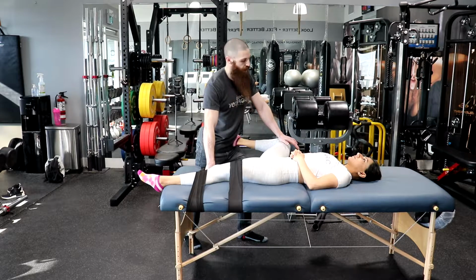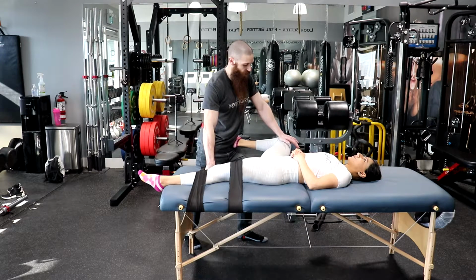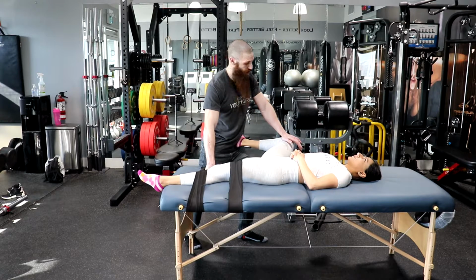And now she's going to do a combination movement. So she's going to inhale, push up with the knee, and push into my hip with her foot. She's going to exhale and relax. I'm going to push down toward the floor and move her more into abduction of the hip.